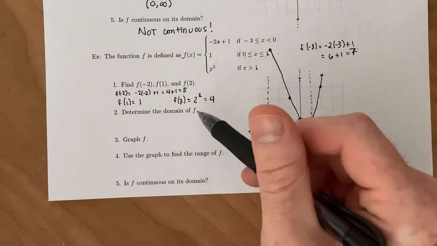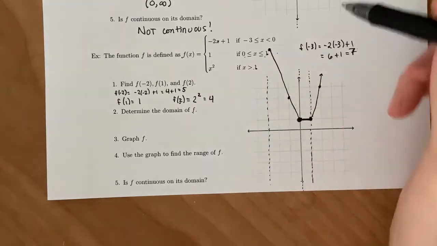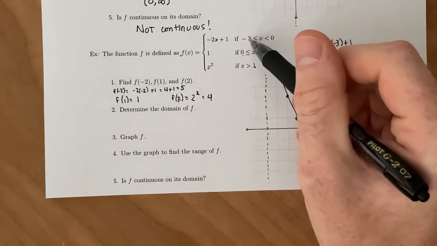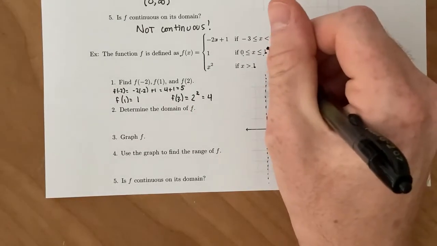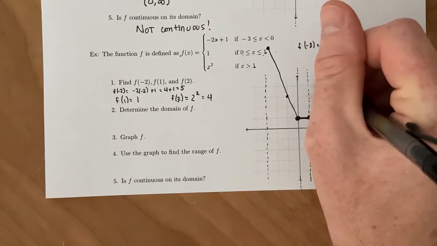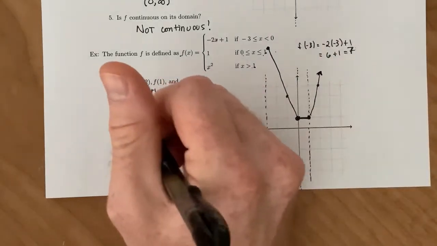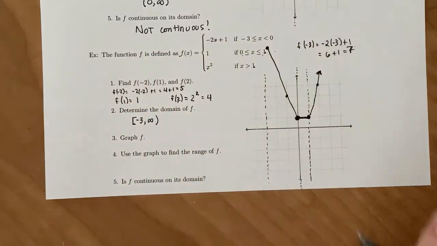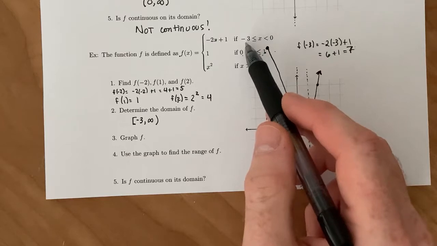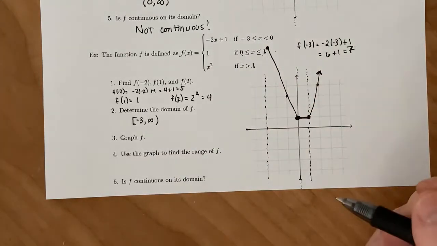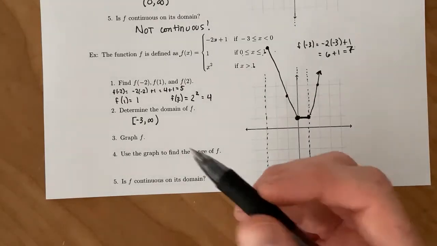We want to determine the domain of f. We don't have anything graphed to the left of -3. So this is a filled in dot. But to the right of 1, this just keeps going. So we have an arrow, which means our domain is going to be -3 out to infinity. All right, make sure that that makes sense to you. We don't know what's happening to the left of -3. It's not defined. Nobody tells us what's going on. And so we have to stop at -3. We already took care of step 3.